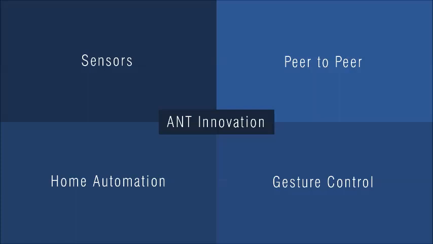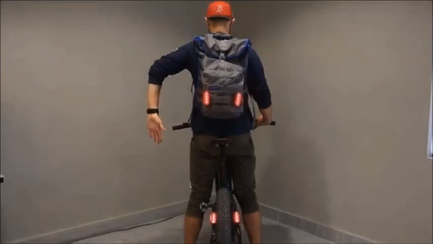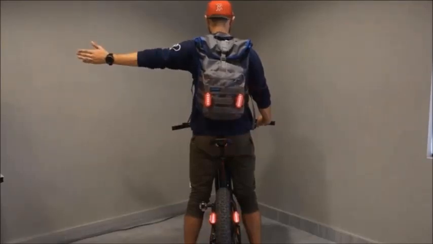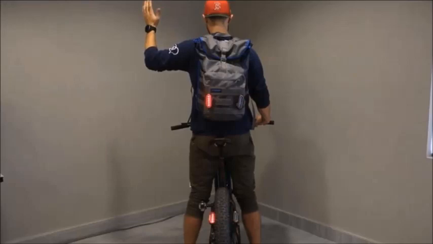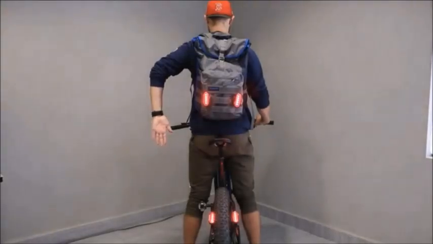Home automation, there's some interesting high node count capabilities with ANT. So essentially we have, and there's some videos we could potentially share later, of connecting a watch and controlling a whole series of candles or lights via this high node count, and bringing in home automation. And then finally, I've got a video coming up for gesture control, where essentially we've taken the accelerometer in one of the Phoenix 3s and tapped into that to control our Varia bike lights. So you can see this bike rider using different gestures to signal left and right turn, and the watch is communicating wirelessly to the lights to make them flash accordingly.